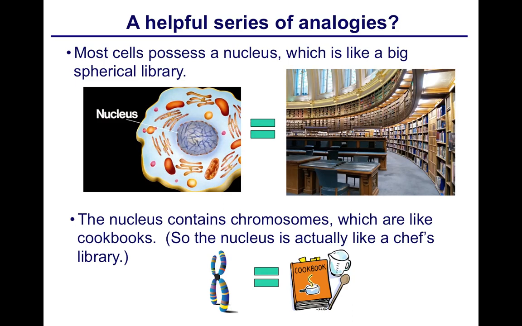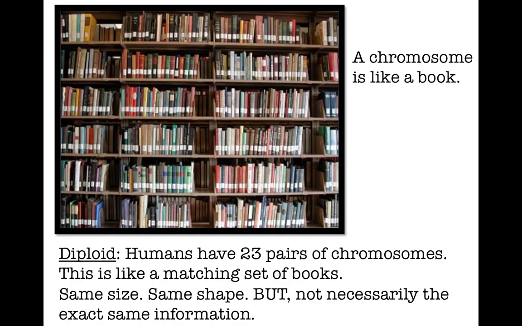So the nucleus is the library, and that's where your DNA lives. So if I ask you where your DNA is located, you better know it's located in the nucleus of your cell. It's on lockdown because it's the most precious information that your body has. Okay? So you have this library with all these cookbooks. And how many cookbooks do you have? You should have said 46. You have a total of 46. Yeah? 23 pairs. So those are your chromosomes.